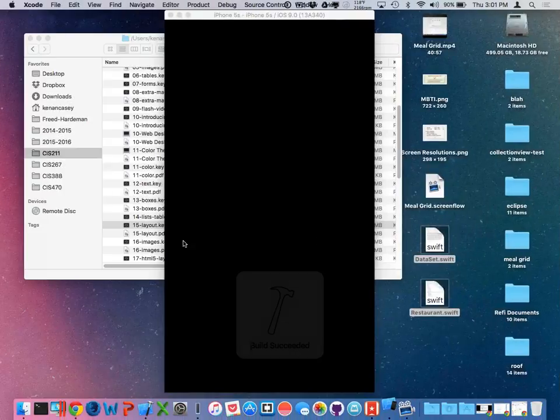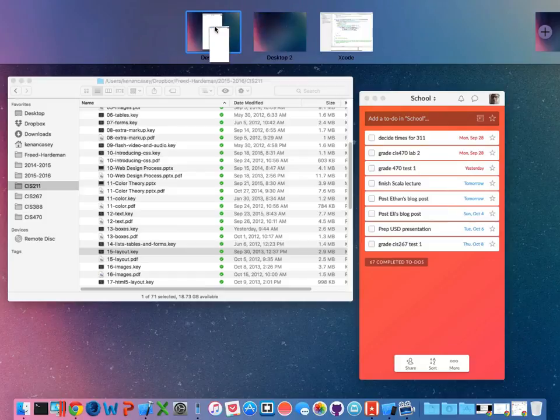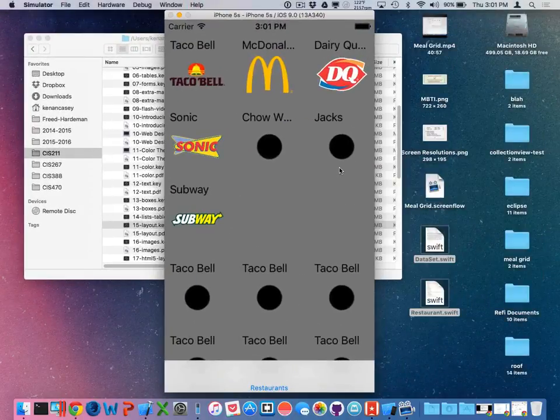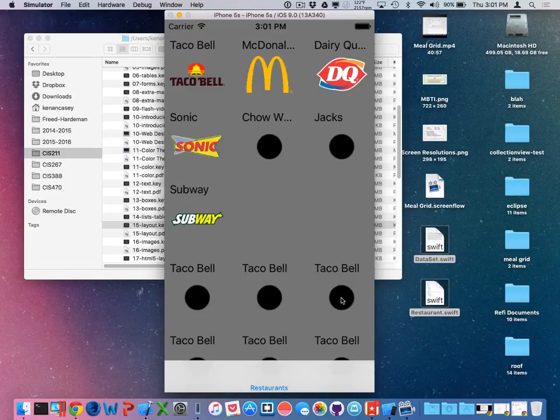Let's run it and see if it works. You guys feeling like it's going to work? Boom! Do you see that? So, Taco Bell. Oh, I got the old school logo for Taco Bell because it has nostalgic value.